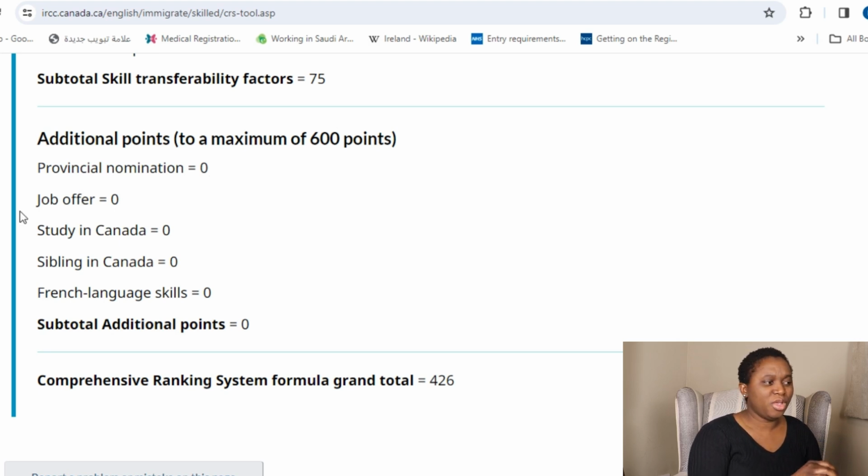for Express Entry. Or I can apply for jobs in Canada, get a job offer in Canada, and that's going to add around 50 to 200 points to my CRS score. Or I can go to study in Canada. If I have the money, I can go to study in Canada to increase my score. And then sibling, I can't change that. One thing I can do is learn French, because I do not know how to speak French, improve my French speaking skill, and then I can sit for the French examination, and that could also help to boost my CRS score. So there, that's how you check your CRS score on the Canadian government website.